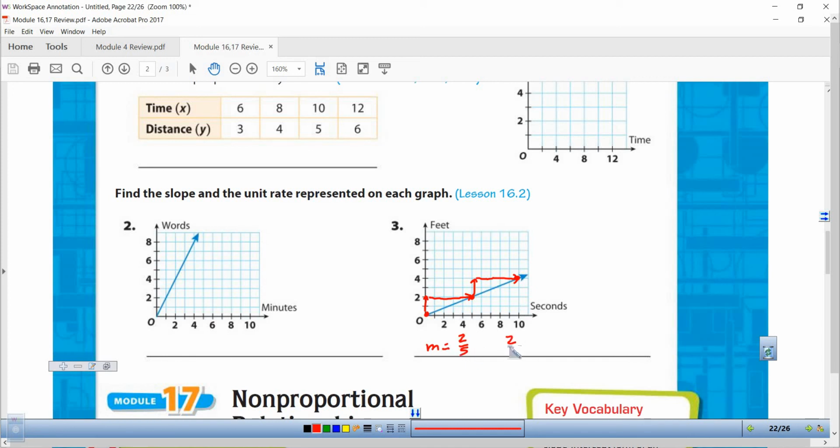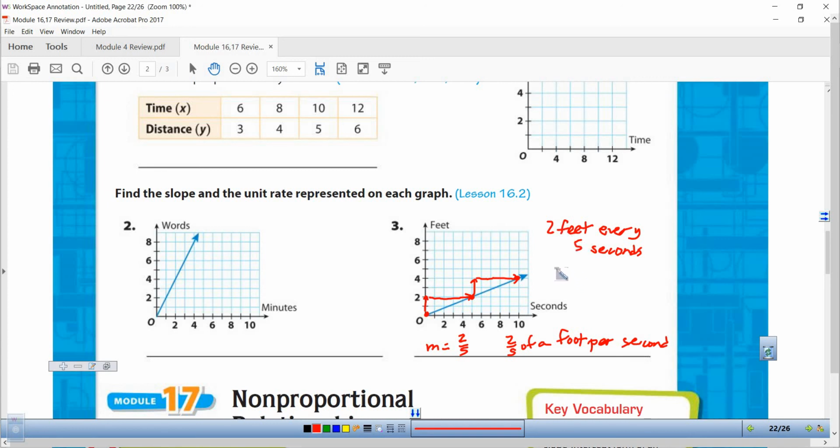So my unit rate is what? 2/5 of a foot per second. Now, what that means is it's actually 2 feet every what? It's 2 feet every 5 seconds. That's what you're going, 2 feet every 5 seconds, but that's not a unit rate, okay? Unit rate, that second unit right there must be 1. That second quantity has to be 1, and that number is not a 1.